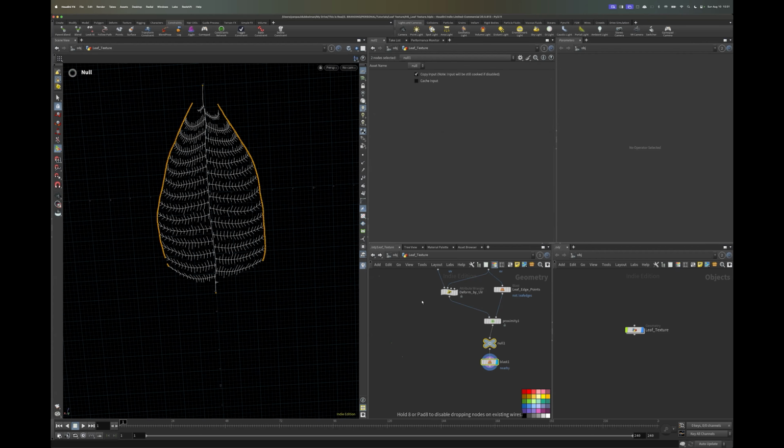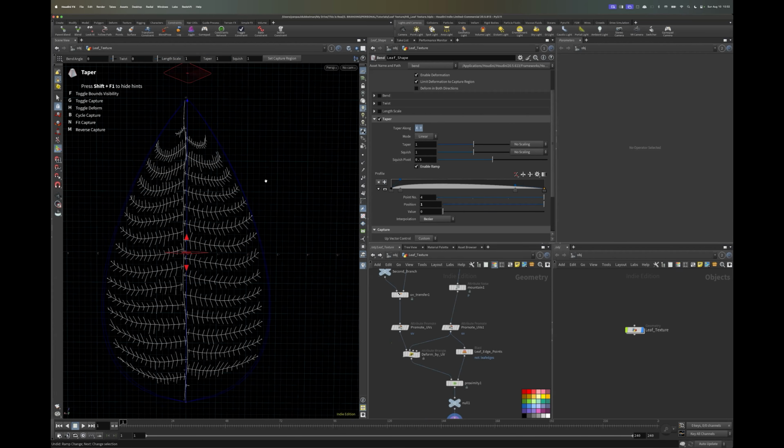Let's see, do I have any other things here? Yeah, there's one extra step we can do to clean it up even more. If we have time, we can come back to that. But I think for now we have a pretty good model. So I'm going to continue to the next step.